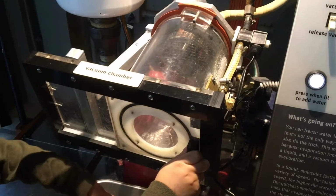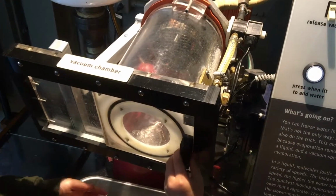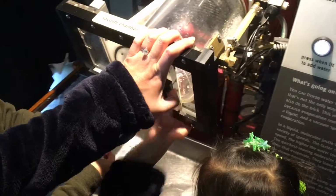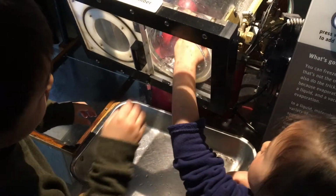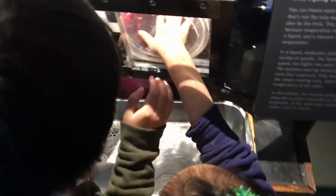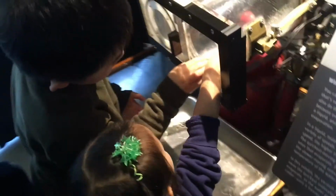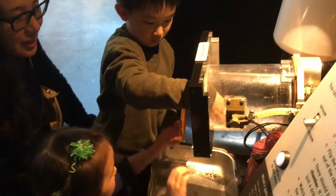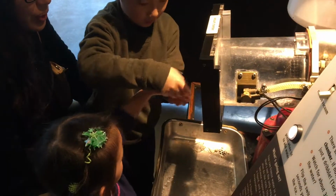Okay, can you open it? All right, we can open it now. Done. Okay, that's good, wait for the vacuum to release. Oh, it won't let you open it? No. Oh, there we go. Look at the ice. Let's get it out now, okay? You guys get the ice together?